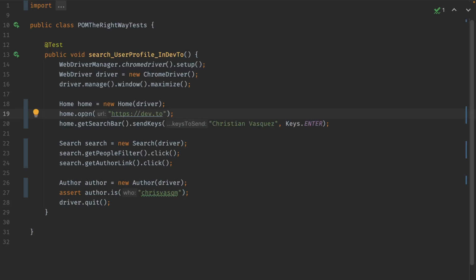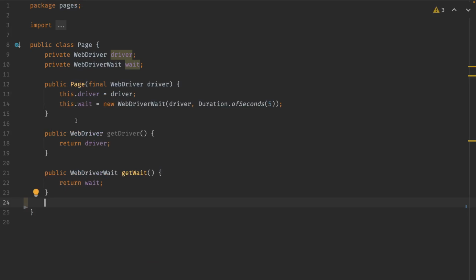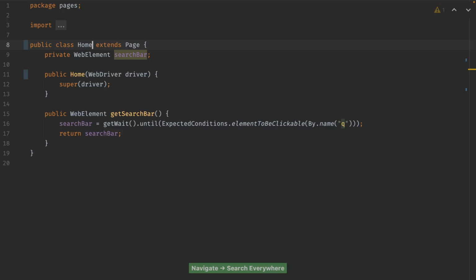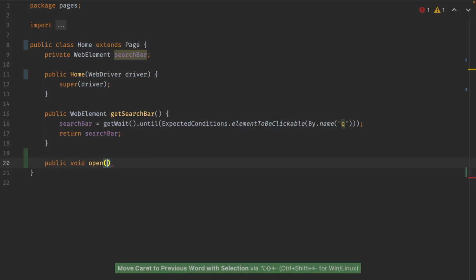So in order to refactor this, I will first take off this method entirely, and then we will need to go to the home page and add it over here. We say public void open, and this time we're not going to add a URL parameter. We're going to just place it here.